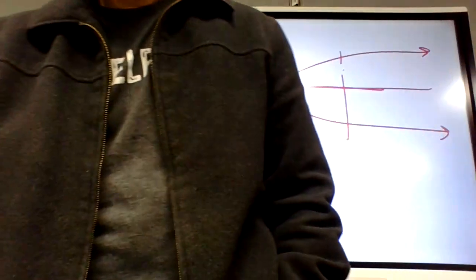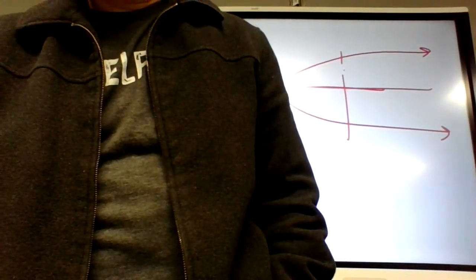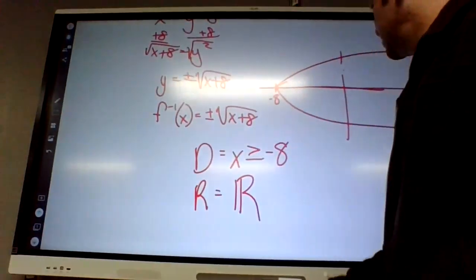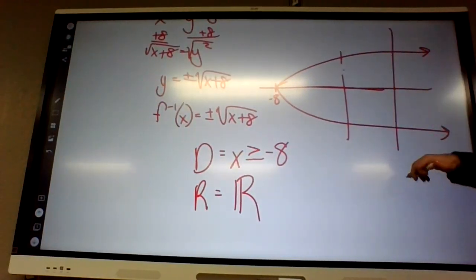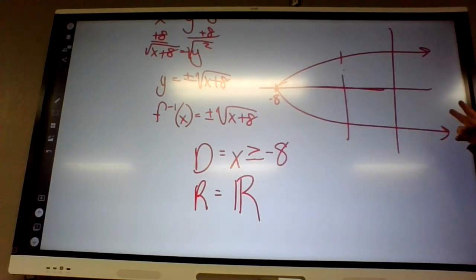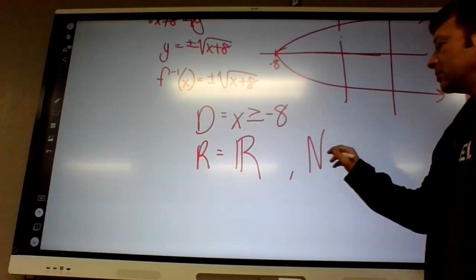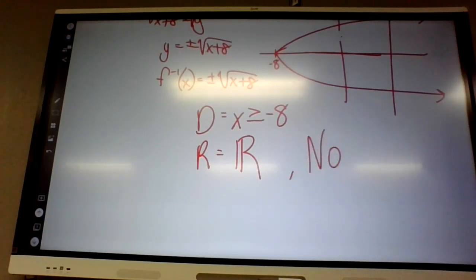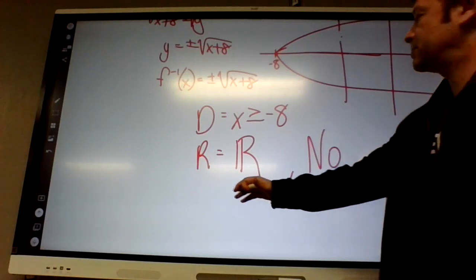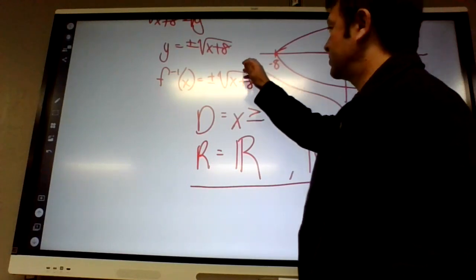I think that was the last question, wasn't it? On that one. Is it a function? No. Is this a function? No. The inverse of quadratic equations, quadratic functions is never a function, so we gotta put a no. So it's kind of got four answers, I guess, these four.